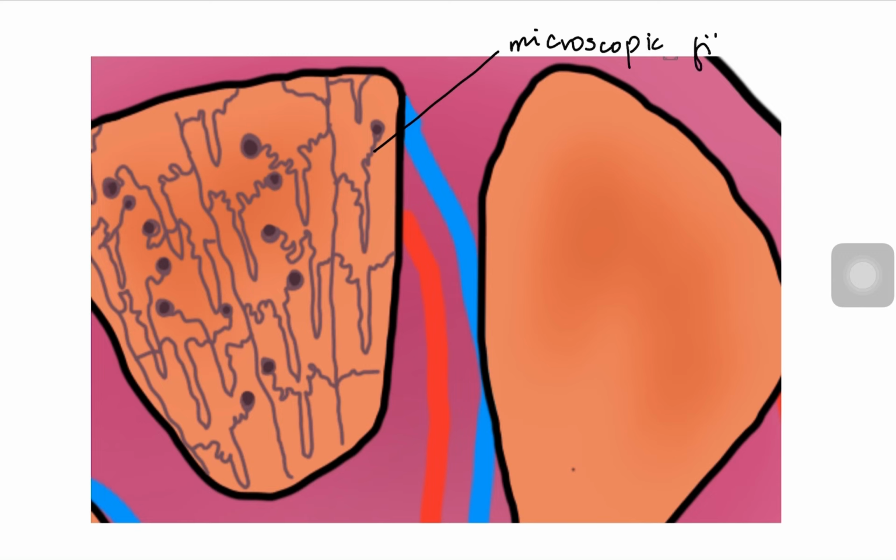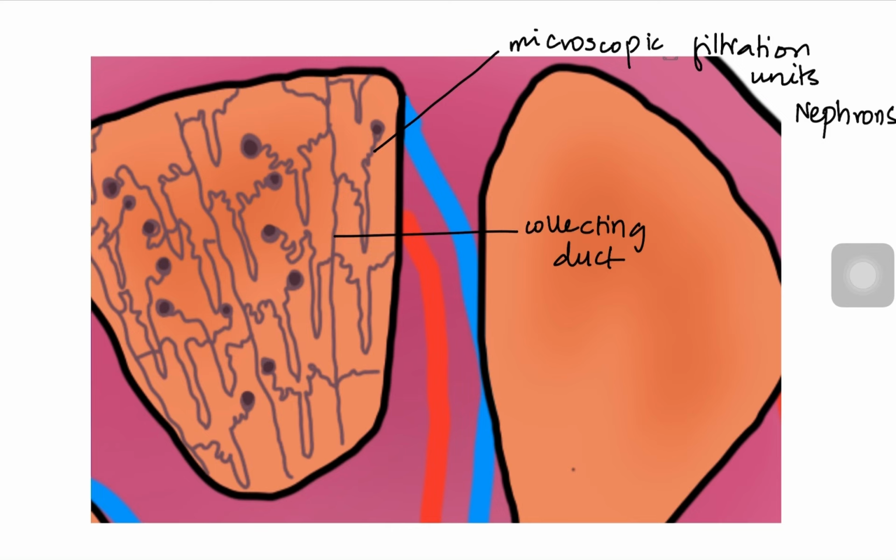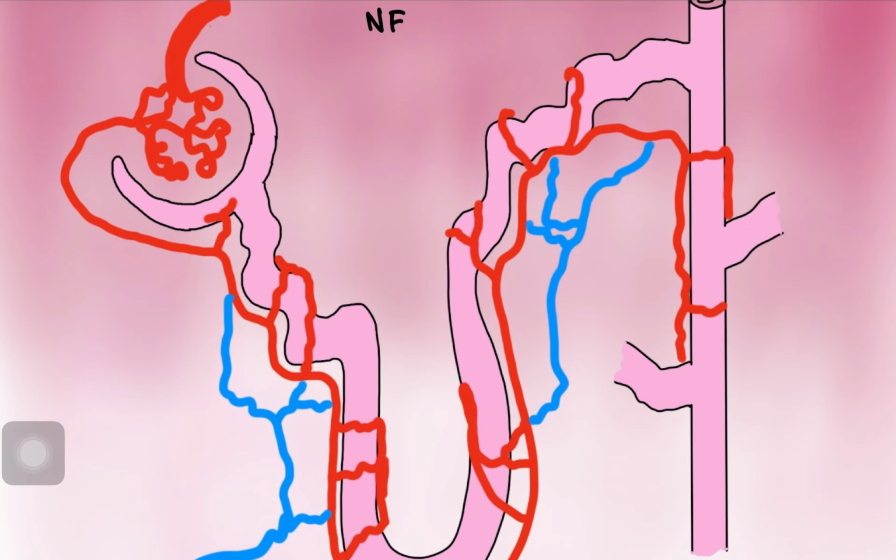These microscopic filtration units are present inside the cortex, like the medulla. They're spread through it, and these are known as the nephrons. These are the ultimate filtration units, and they are connected with tubing known as the collecting duct. There are so many nephrons, almost 1 million in one kidney. So when the blood goes into the pyramids, the blood carries the urea. Remember, we talked about the fact that the kidney gets the urea through the blood. So each nephron is in charge of filtration.